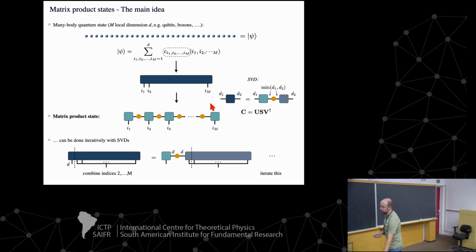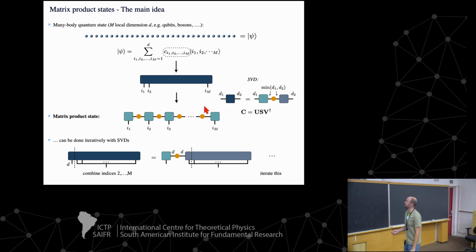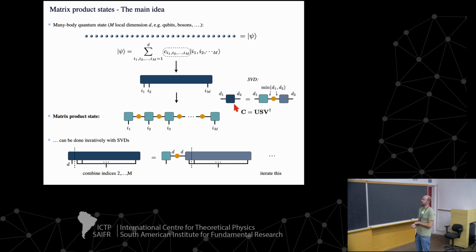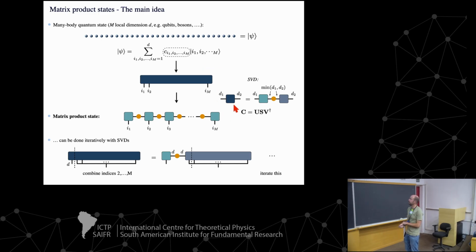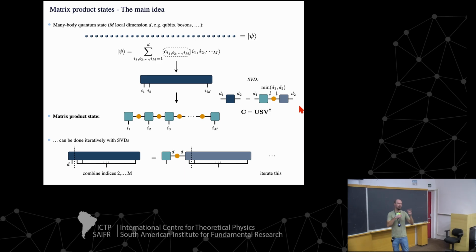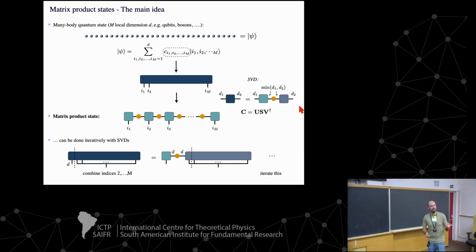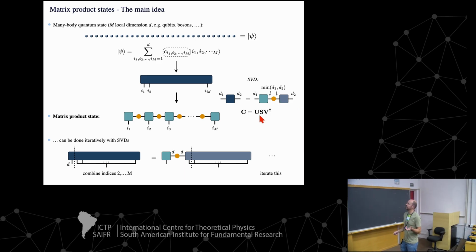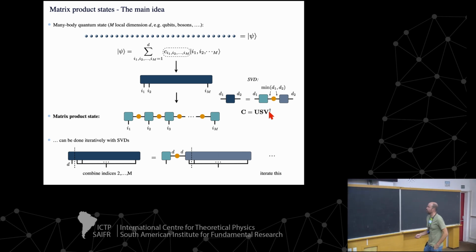Right, I said before, if I have this coefficient matrix C, then this is a 2-index object, so this is a matrix. If I do this SVD on this matrix, it means I split up this matrix into 2 parts. And then I get the matrix U, which is this matrix here with 2 indices. I get the matrix V here. And I get this diagonal matrix, which I here indicate by this little circle, which I call the S matrix. You can draw any shape that you want. There's no clear convention. Here, I did this little circular thing just to say that this is a real matrix, which is diagonal.